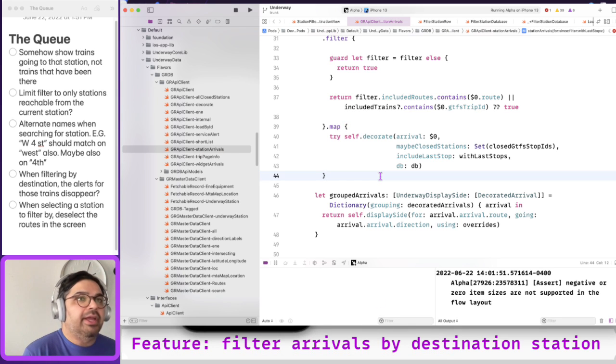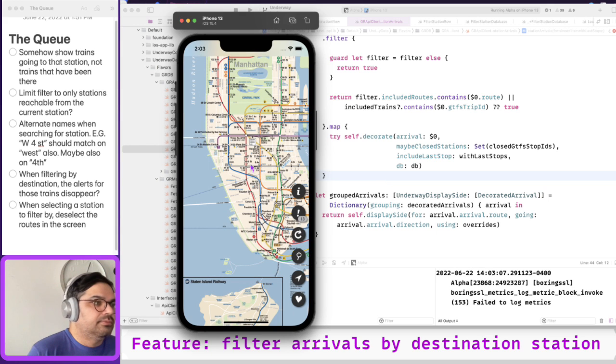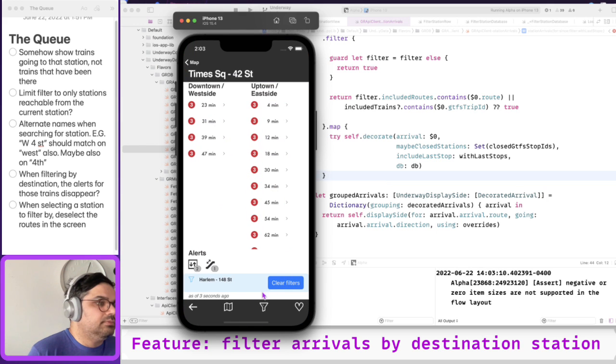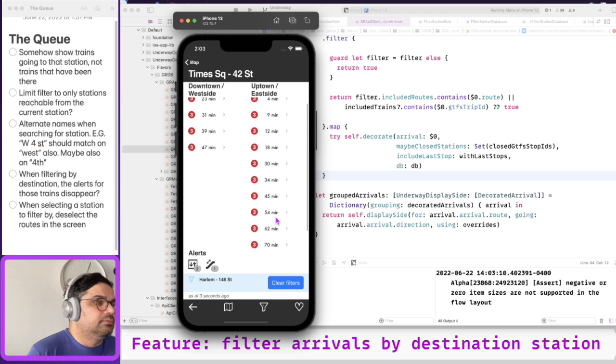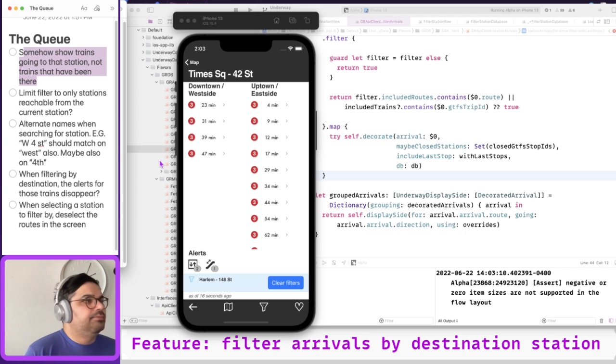Let's see. So where are we at? Build succeeded. That's a good start. Yeah, I'm curious to try out this first item here.